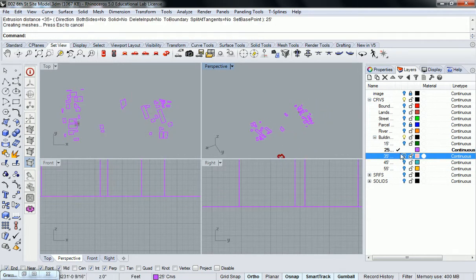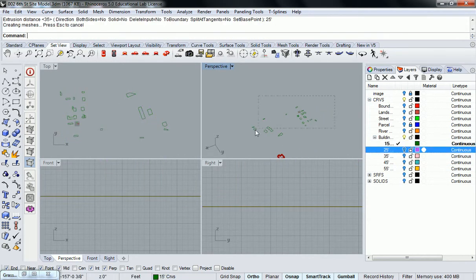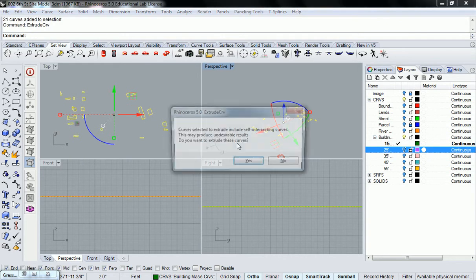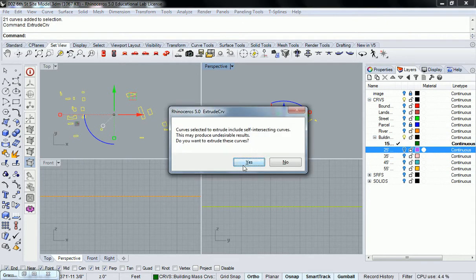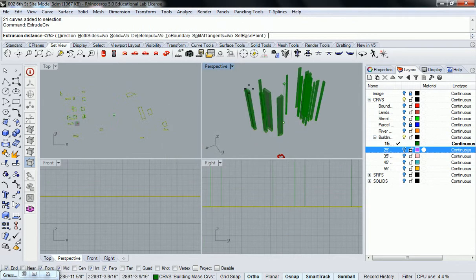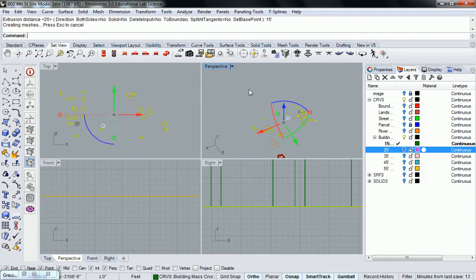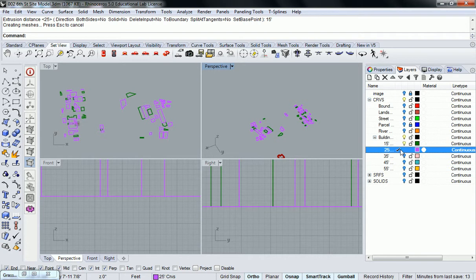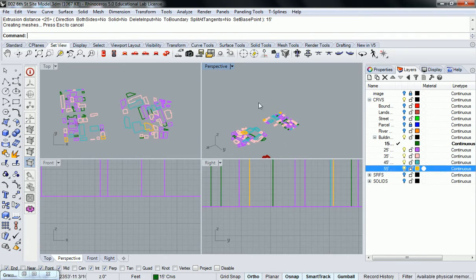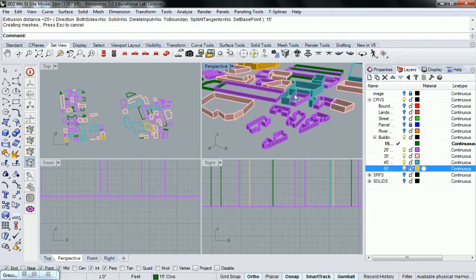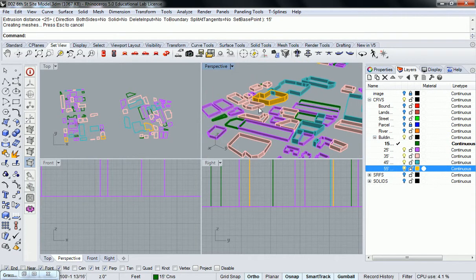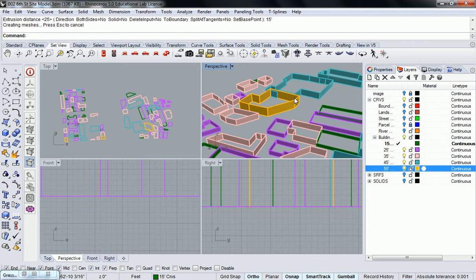You guys are getting a sense for how easy this gets, right? Once you understand all the commands, I'm sure. All right. So what that did was, now instead of buildings that have caps on them, I have buildings that are entirely built out of poly surfaces that are just walls.